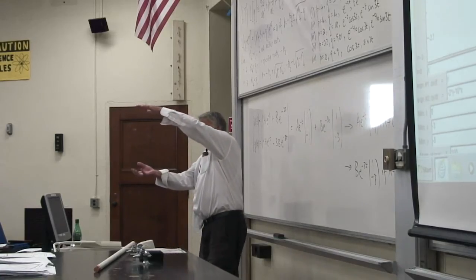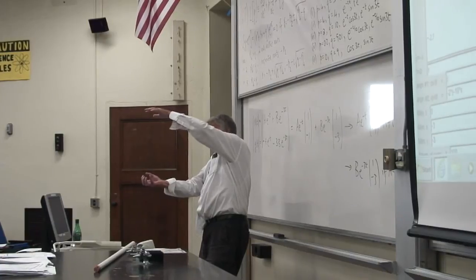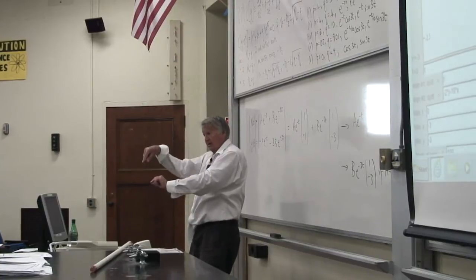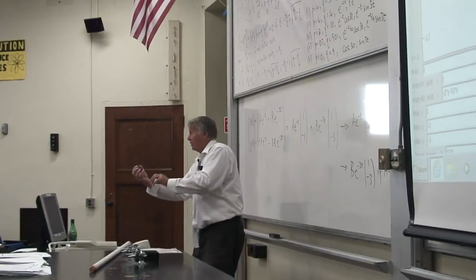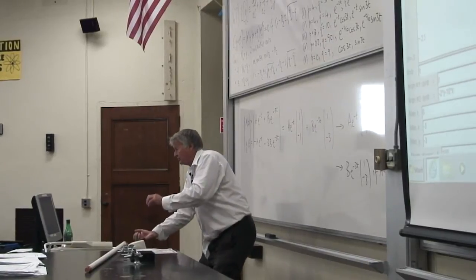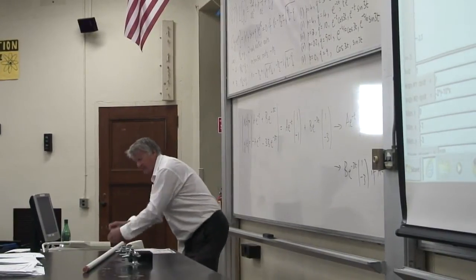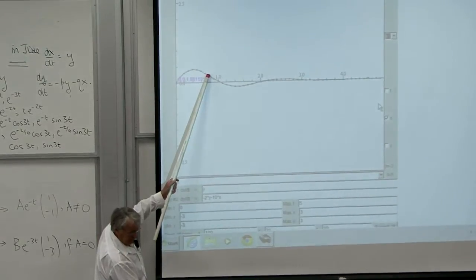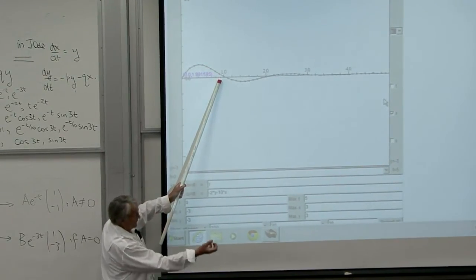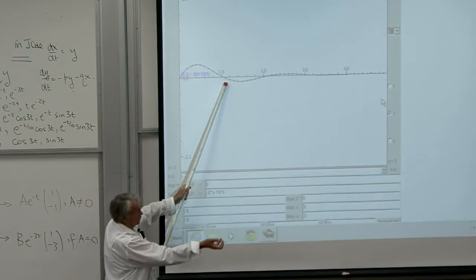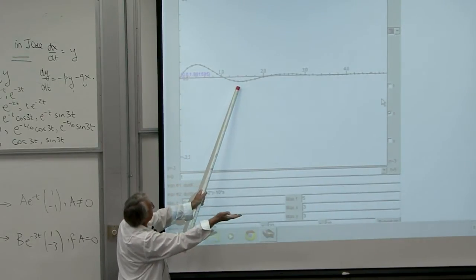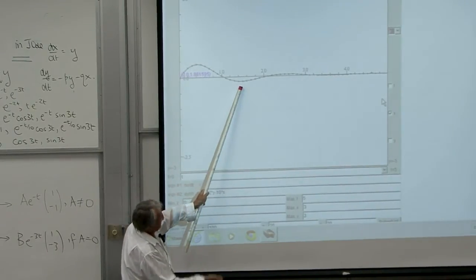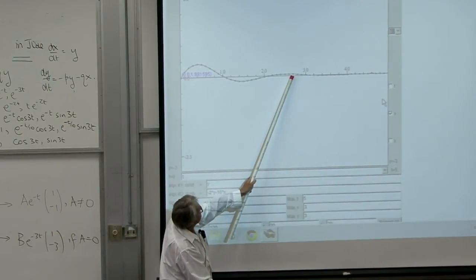Okay, here's the spring. We've put the weight on it. It's just hanging there. Okay, I give it an initial condition of a velocity of 2 in the positive direction. Positive is down in this case. Down it goes. Okay, so x is increasing. It reaches the furthest stretch point. Now it starts coming back. Here it's going through the equilibrium position again, and it goes out the other side. But it doesn't go out the other side as far as it went down the first time because of the damping.